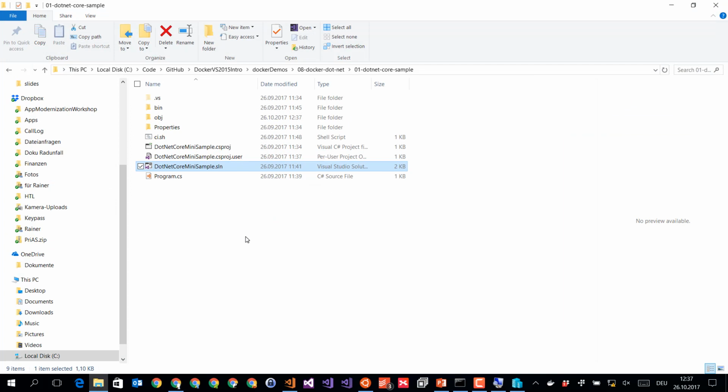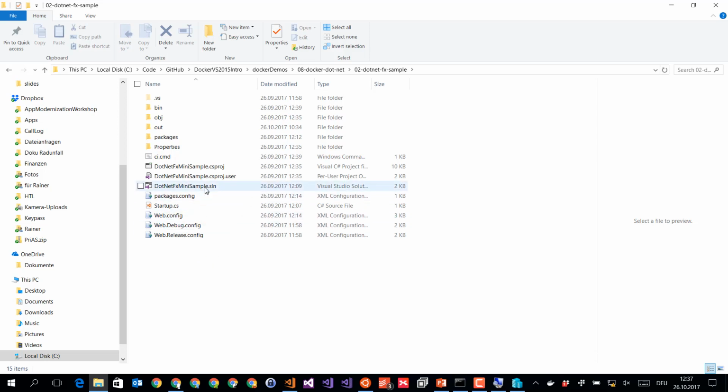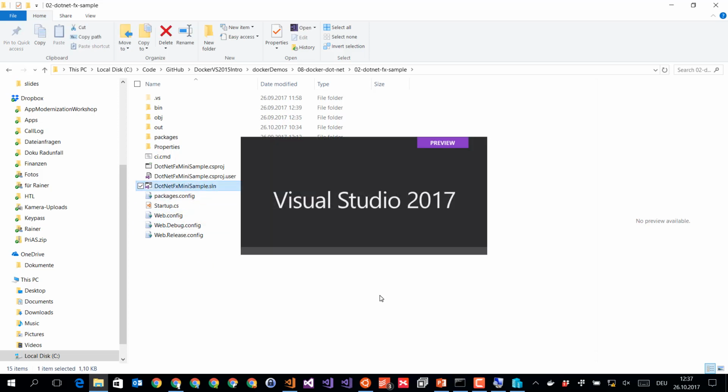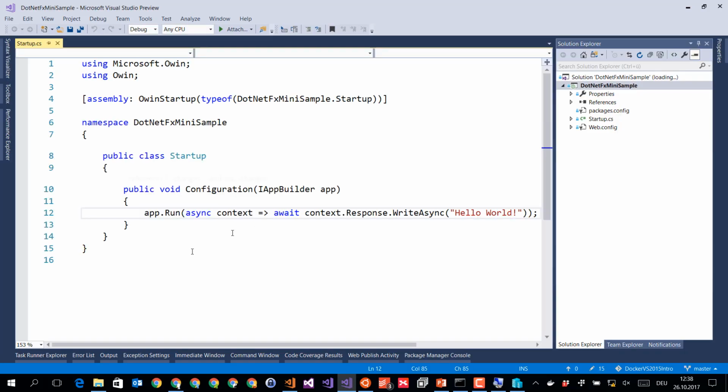This is the example for .NET Core, but we don't only want to take a look at .NET Core in this session. We also want to take a look at Windows containers. Yes, you heard correctly. There are Windows containers on Windows 10 and Windows Server 2016. And so I created a second sample. It's .NET 4, and it's using OWIN, the Open Web Interface for .NET, ASP.NET for OWIN, and it's nearly exactly the same application.